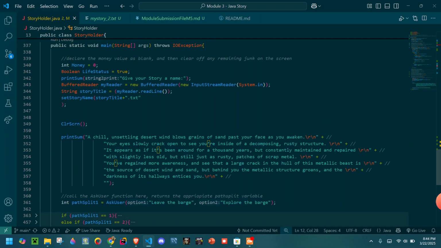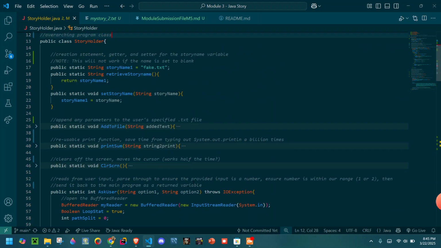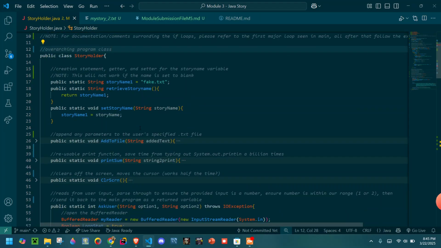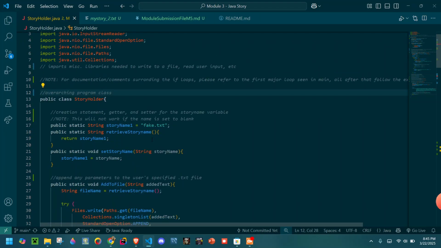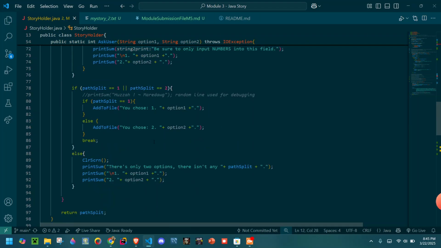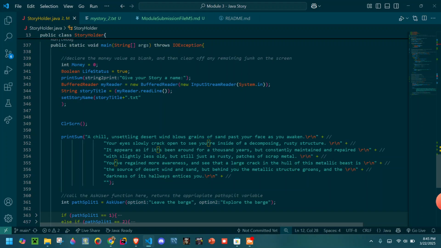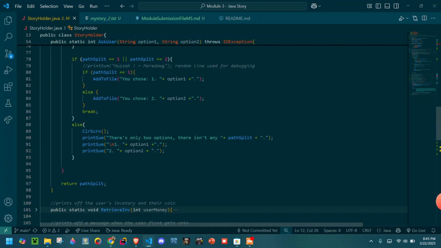I did spend a lot of time on this project. I probably spent about 2 hours debugging the stream reader because it would not work, and it would not work for a very, very annoying reason. Let me go back up to it. Where am I? Oh, add file. Oh no, not add file. It's in main. So right here, no, not right there. Yes. Oh no, up here.